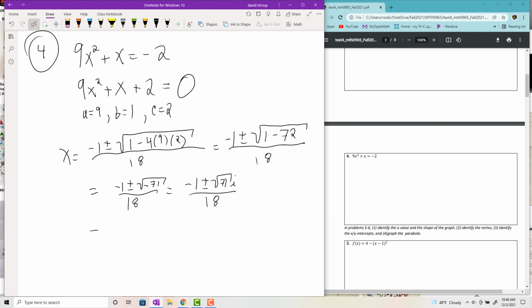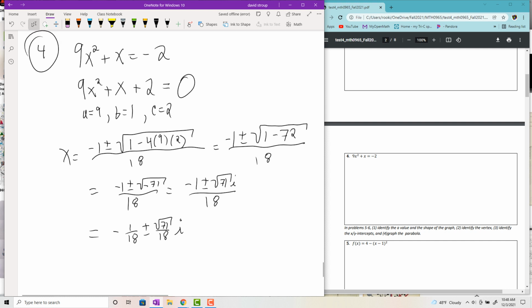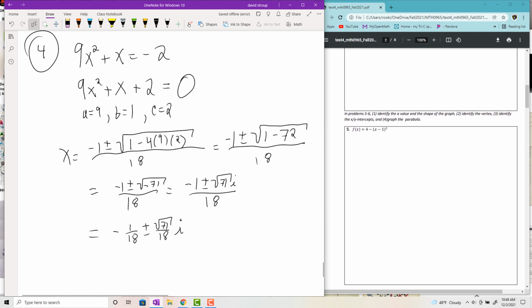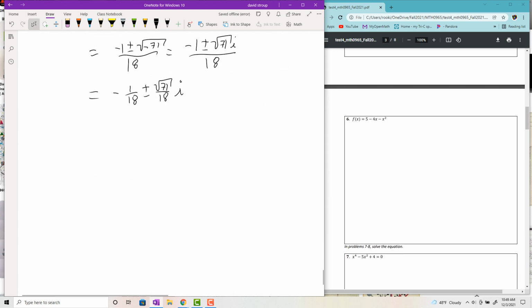And we like to write that in 2 parts, so butterfly it as negative 1/18 plus or minus root 71/18 i. And again, you can put the i in front of the root 71/18 or in the back. I like to put it in the back. But if you put it in the back, make sure you use one of those little hooks on your square root. Okay, on the test, if I put one of these graphing, I'm more likely to do number 6, the one where you have to have the formulas memorized for the vertex. So the vertex formula is negative b over 2a, and then f of negative b over 2a.